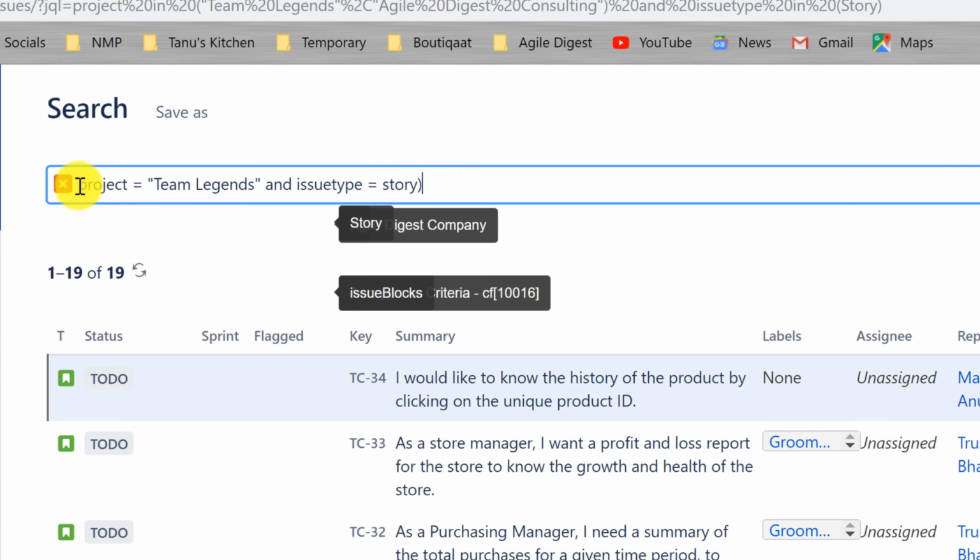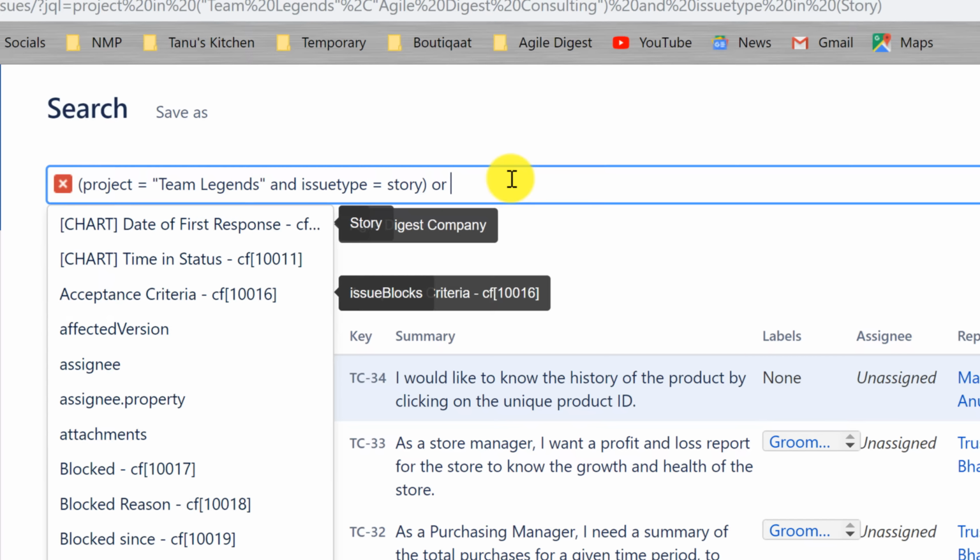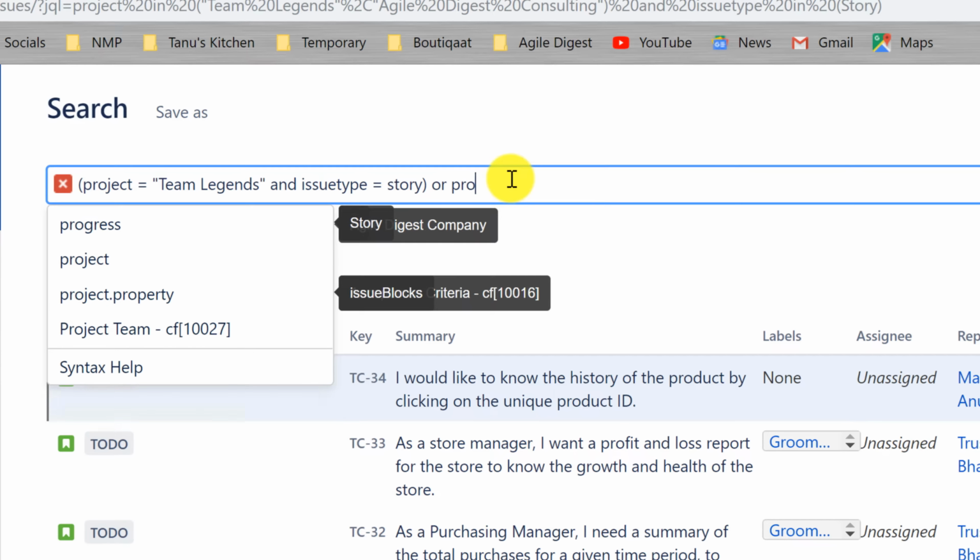This is one query, and I am mentioning OR. So whenever I use OR, it will create a problem, so you will not be able to do that in the basic search.